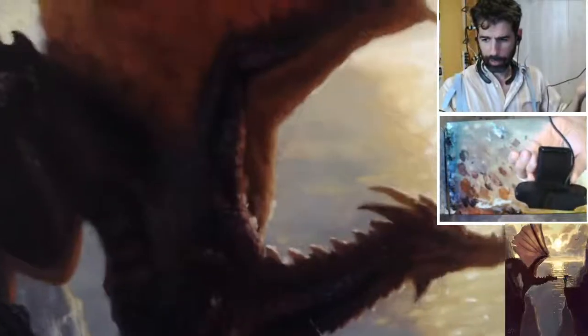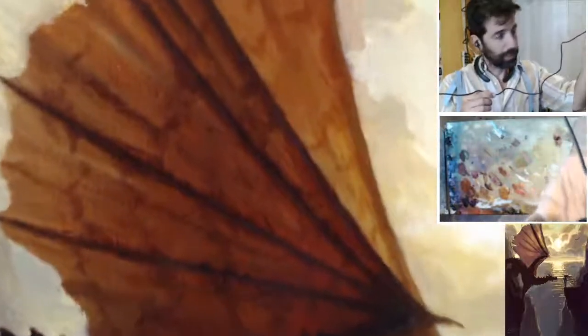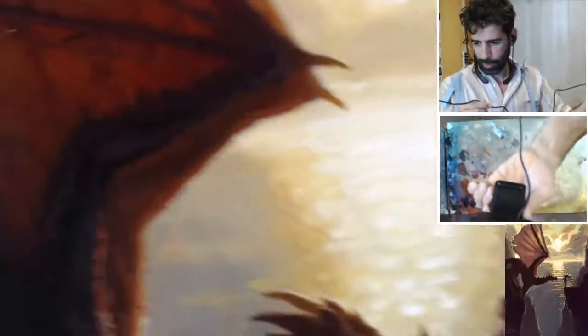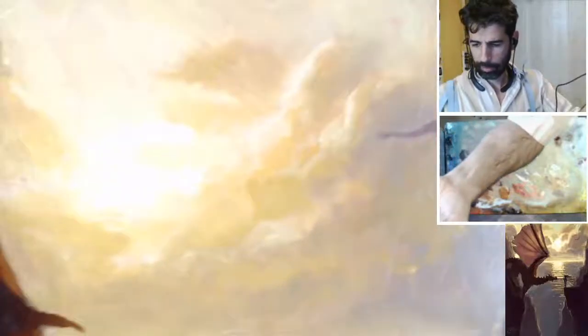And here are the wings that I did today. I finished those. I added some nice leathery organic texture to them, which I think came out really good. And kind of added some depth to the little fingers. And then here's the ocean. And I did a bird, sort of a hawk, flying into the distance there.